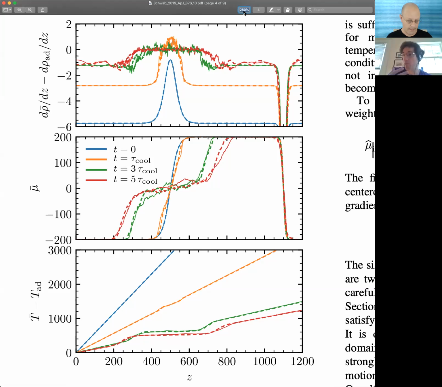And again, that's mocking up the sort of cooling behavior we think we actually are seeing in the white dwarf. So that's what's going to drive the fact that this material, which in our initial condition is convectively stable, is going to become convectively unstable because we're removing the temperature gradient that was stabilizing us.